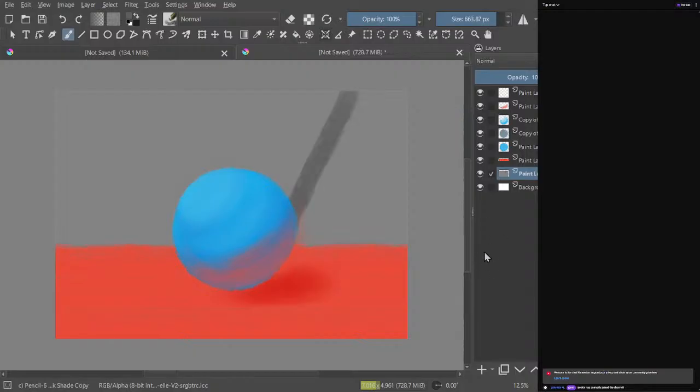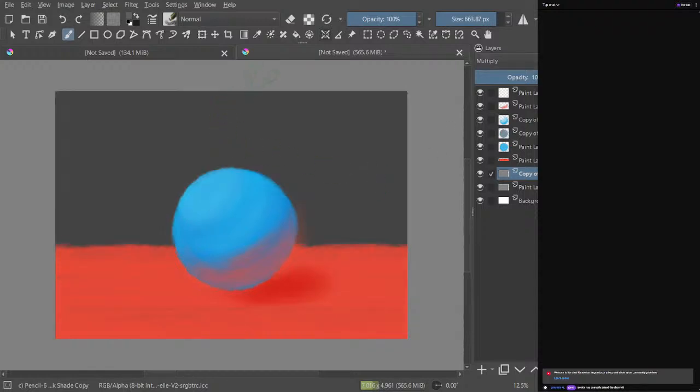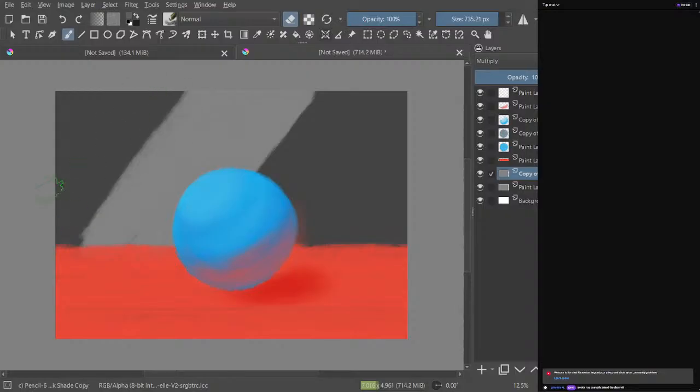Multiply this one so it's like that, and then we go like this and we just erase what we don't want, and we can play around with the opacity to see how it works out.